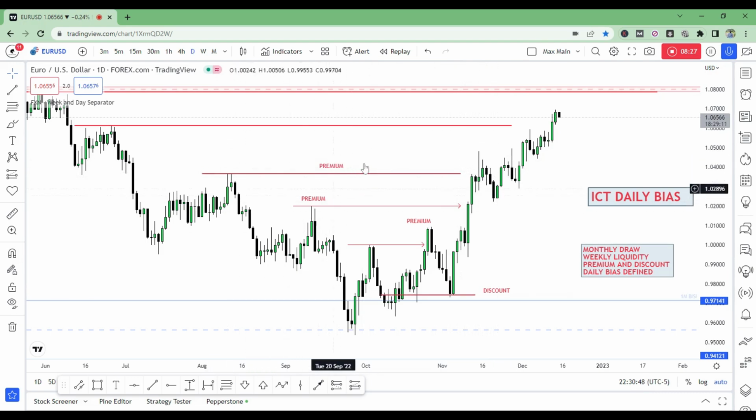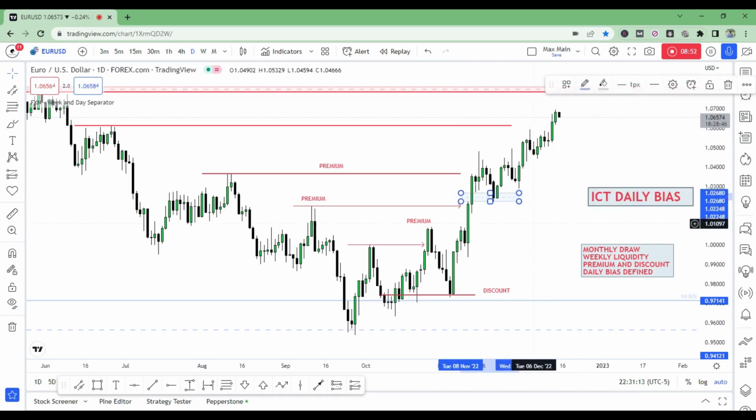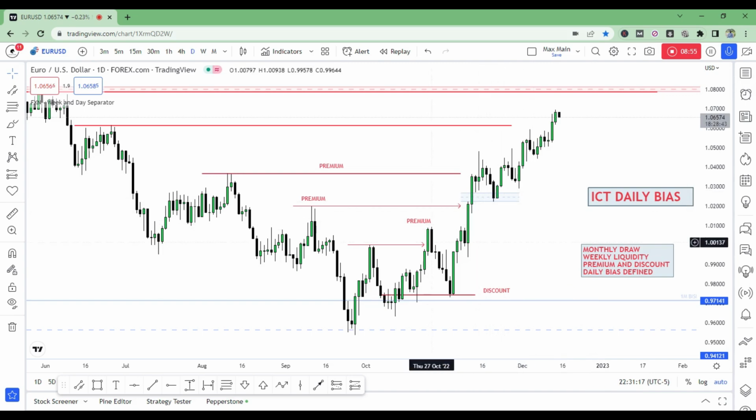Once we take out these premium levels, the market now starts seeking a discount level. How do you define a discount level once the market has made such a run higher and looks like it just wants to go for this target? How I define it is I use imbalances and liquidity. In this instance, this was a daily imbalance. We define this daily imbalance as a discount level. So this is another level of discount. Once you get into this discount, you want to define your bias as bullish. Once we hit it, the bias is bullish because the weekly is going higher and higher and the monthly is going higher. As long as this liquidity remains, our bias will be focused on bullishness.